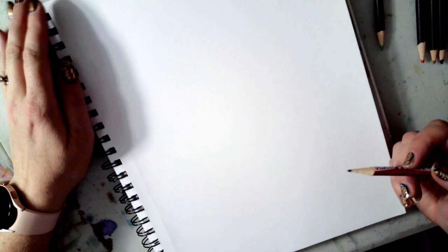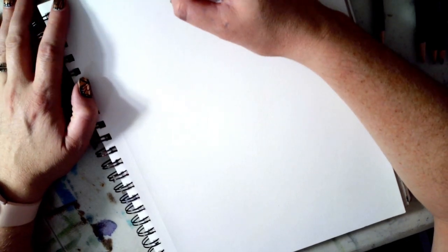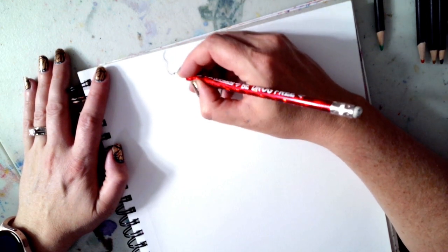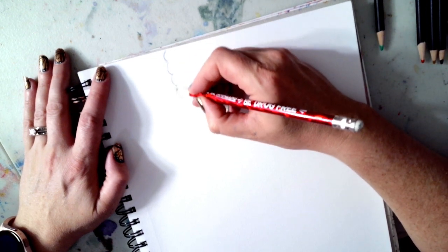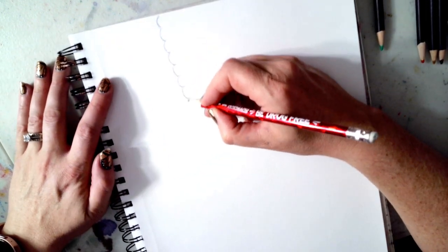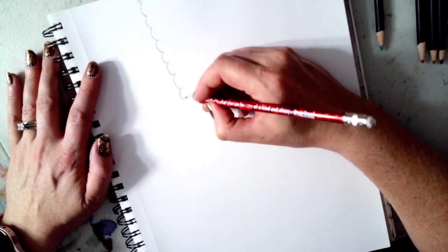Okay, so the big thing is I like to start it out like I'm drawing the curves on the side of the corn. So if you think about if you ever had corn on the cob, the side of the corn kind of looks bumpy from the side like this, right? So I'm just going to do these curves to represent the sides of the kernels that I'll finish later.